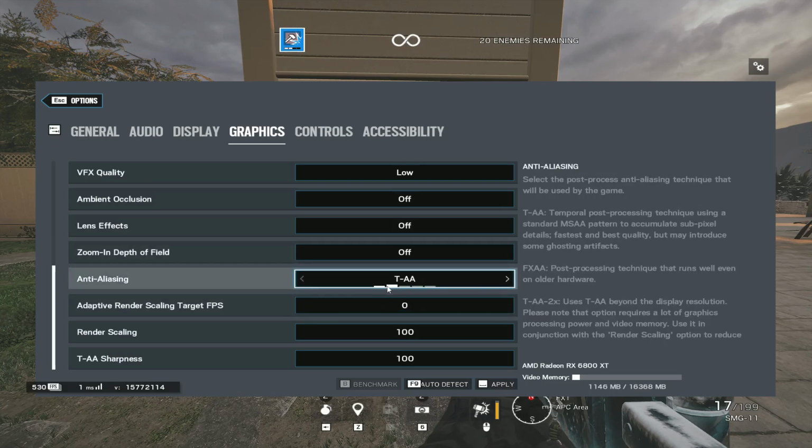Now, I know a lot of pros and other people play with this off. The reason I play on TAA is because it boosts FPS, and I'm used to TAA because I used to play on a machine that wasn't as good as my current one, and I only cared about FPS. Now it's not a big thing I think about, but I still play on TAA because I'm just used to that, and also it gives more FPS.